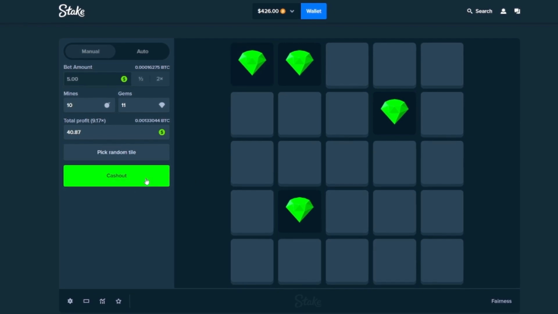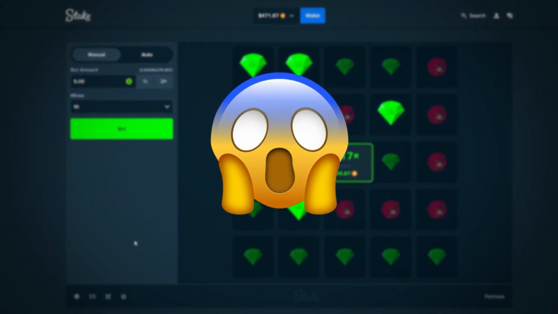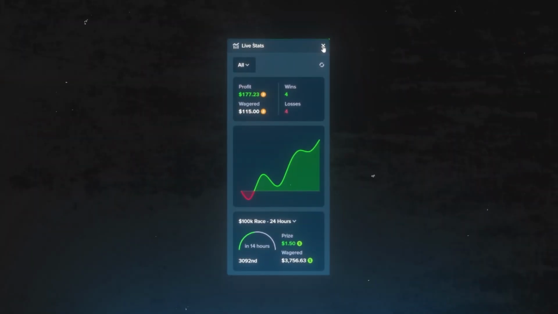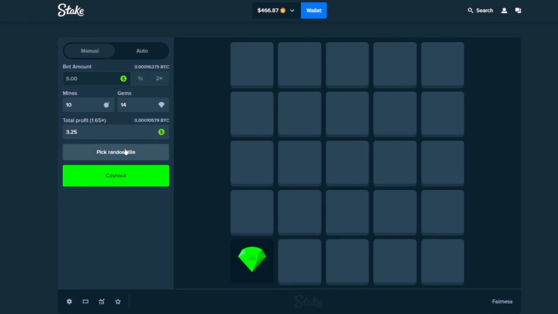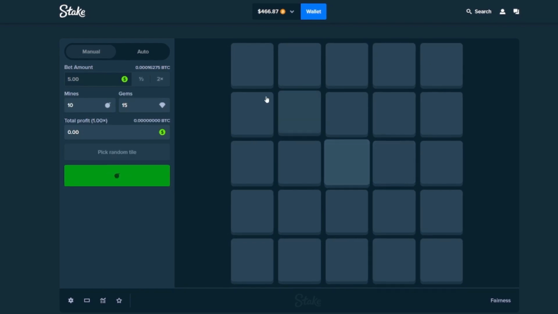No way. Okay, that's actually a lot of money right there. I would have clicked right here, guys, but I'm going to cash it out. That's way too much money to not cash out. Oh my God, guys. Okay, the balance is getting close to doubled, actually. We're up 177 bucks in like 3 minutes. This is wild. I haven't done a Mines video in a while, and this is what we come back to? Okay, I was about to say, there's no way we do that again that many times in a row.